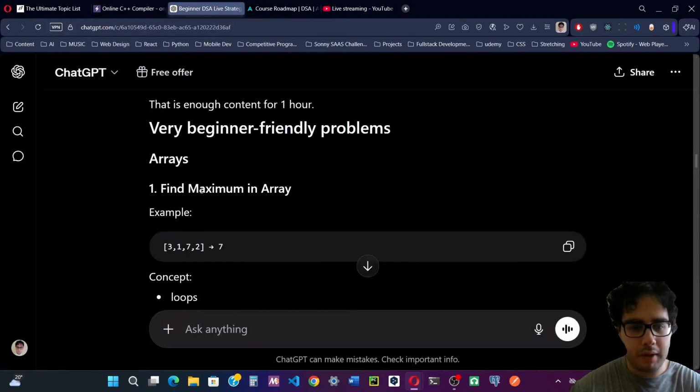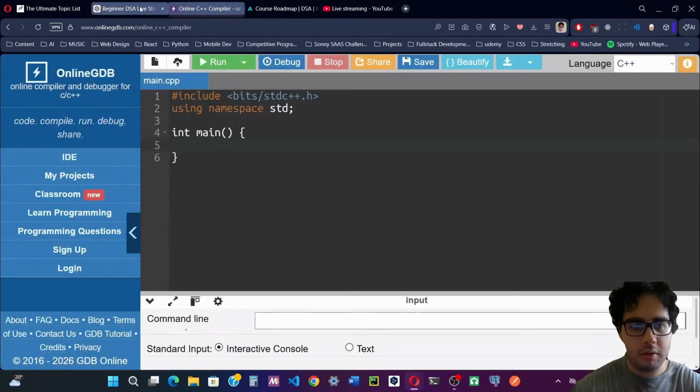So the first is find the maximum in an array.